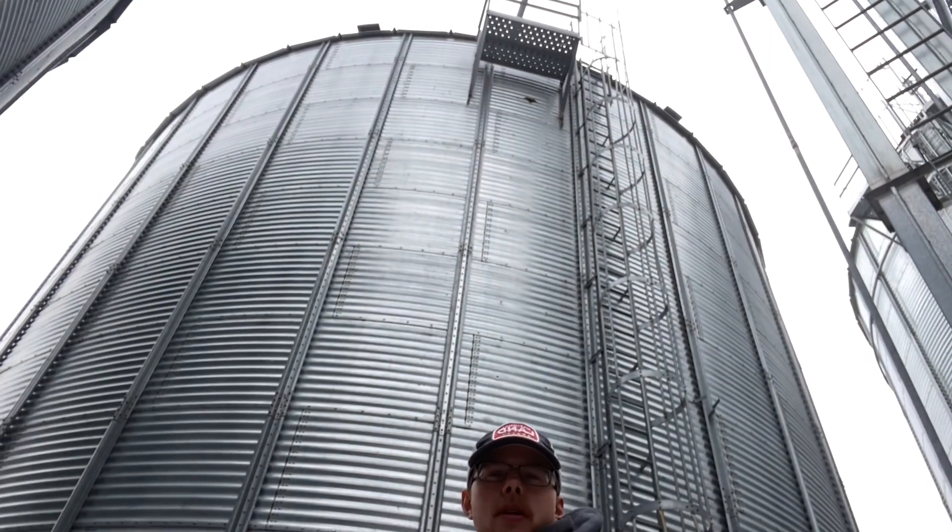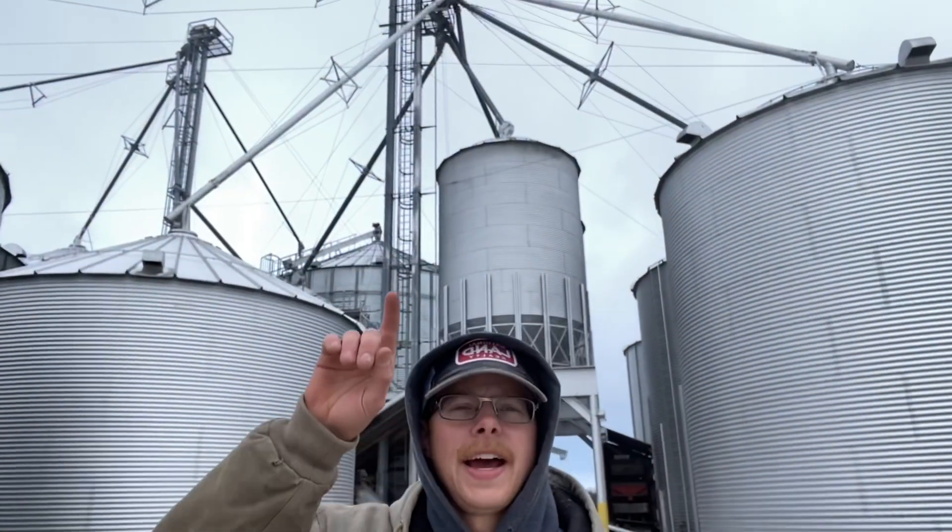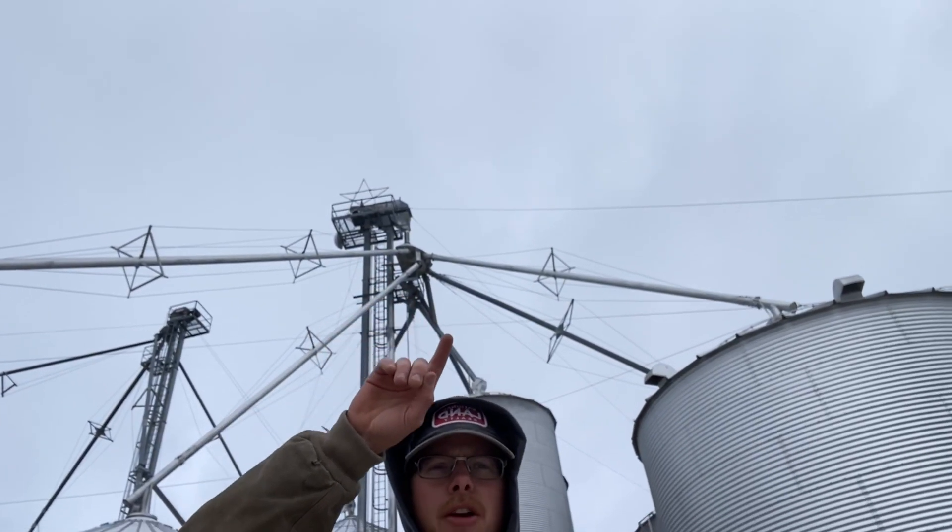We're going to take you on the journey of the corn we're going to be pulling out of this bin right here. This bin is 66,000 bushels of corn — one bushel is about a five-gallon bucket. We're going to take it down this auger and all the way up to what we call the boot of the leg, then follow the corn down into the overhead, which is where we load the trucks out. We have semis that we load out — not pickup trucks. This corn is either going for feed or to an ethanol plant.